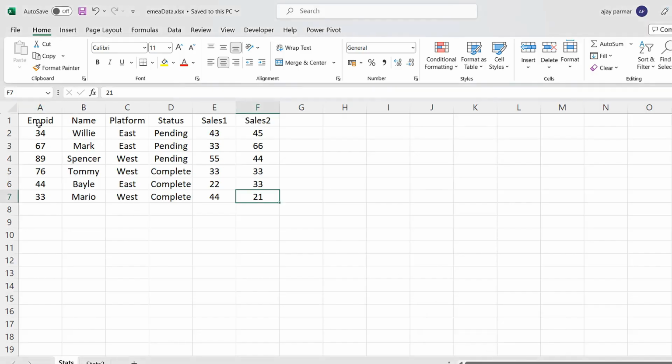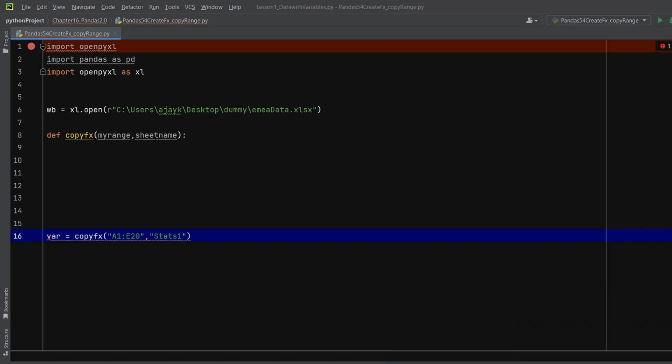It's actually A1 to F7, and the name of the sheet is stats, with a capital first initial. So A1 to F7. There we go. All right.